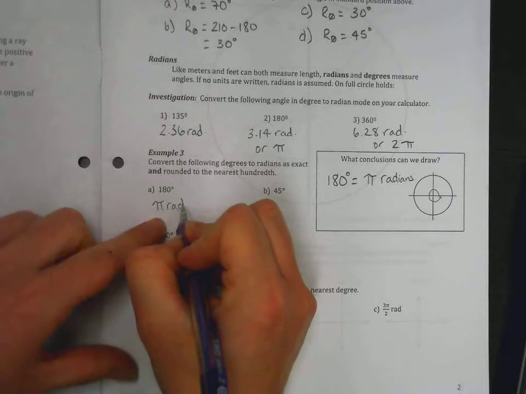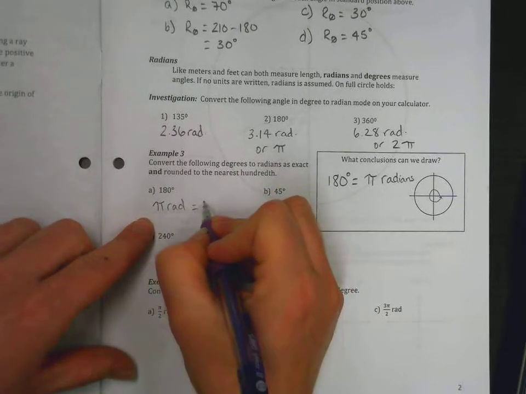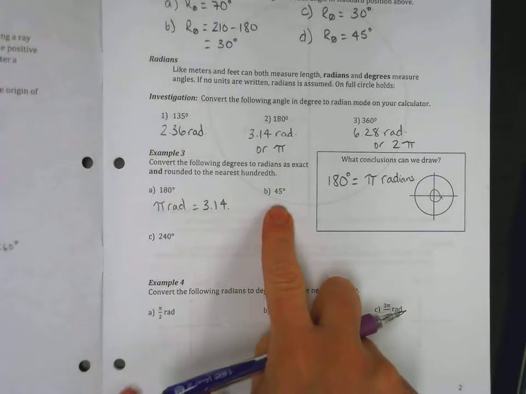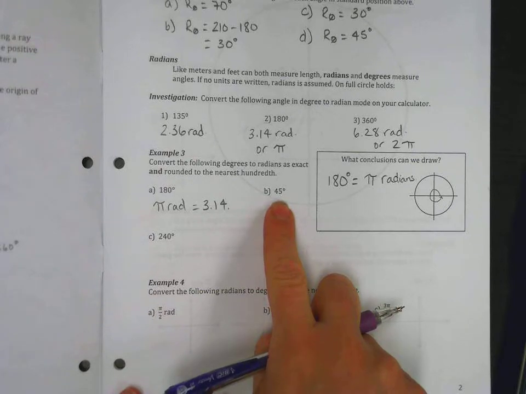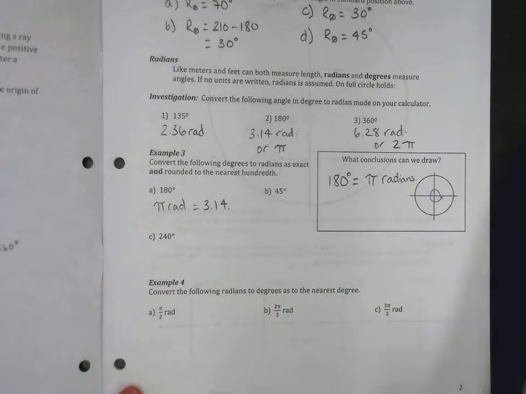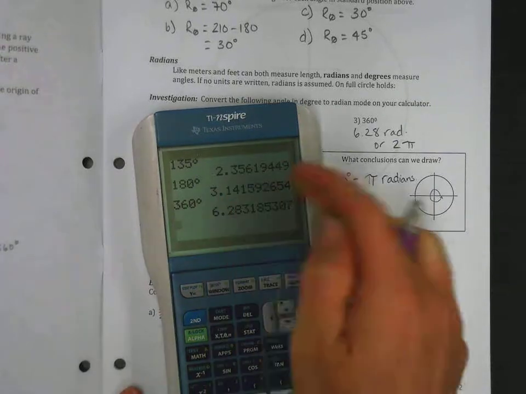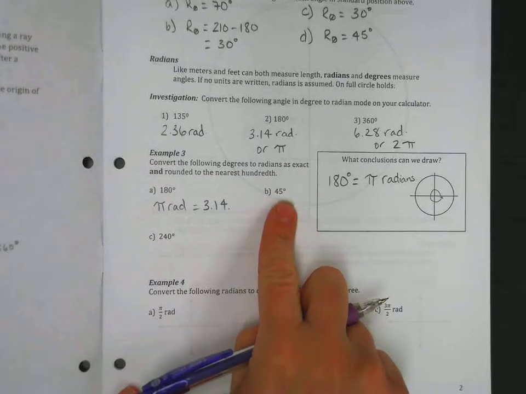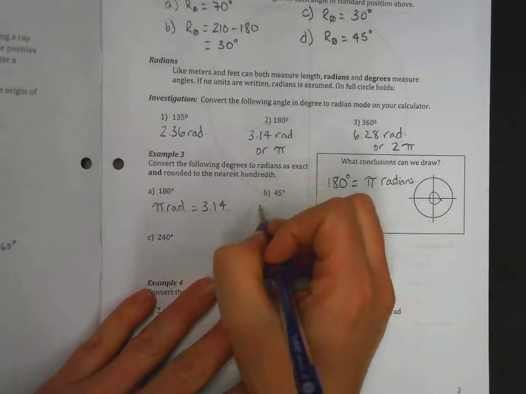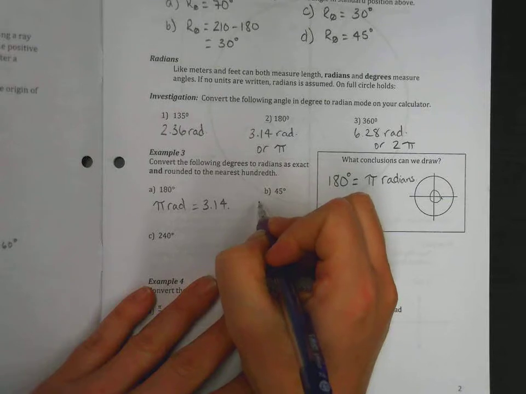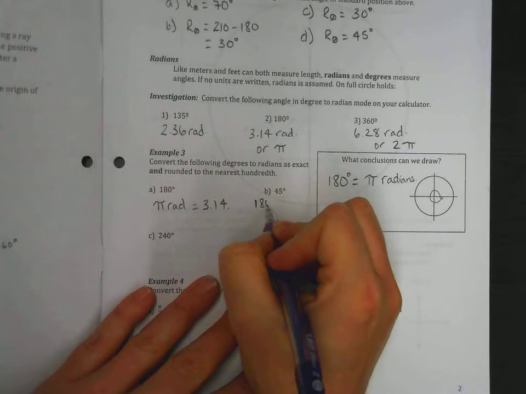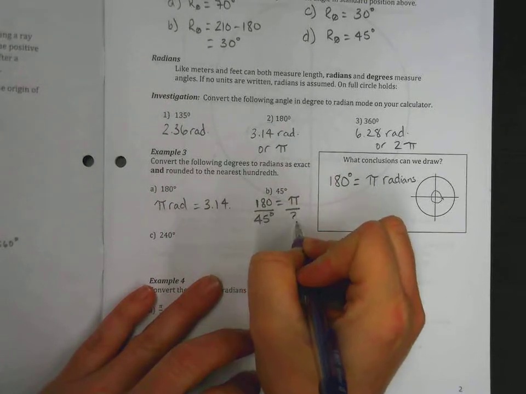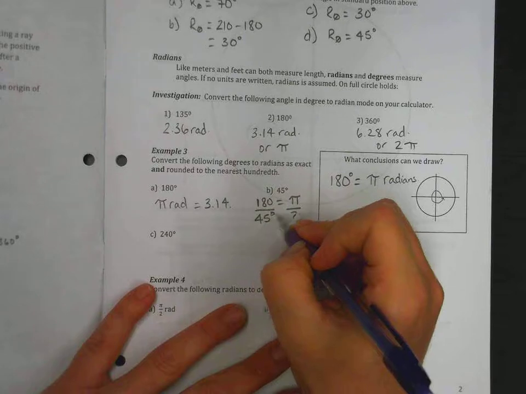All right, if I wanted to convert 45 degrees to an exact value in radians, our calculator will not do that. It'll always give us this never-ending decimal. And so we want to actually write this in terms of pi. So how are we going to do this? Well, we're going to set up a simple cross-multiplying ratio. We know 180 degrees is equivalent to 1 pi. I want to know what 45 is equivalent to in terms of pi. So I would cross multiply and then divide. So 45 pi divided by 180.